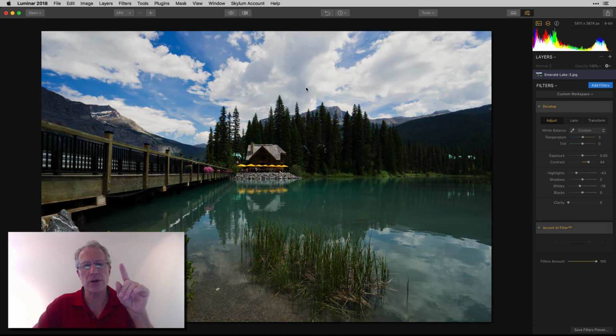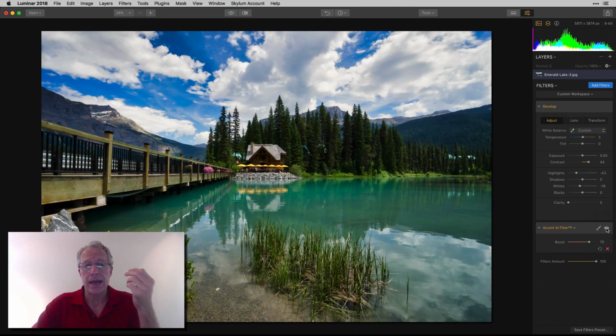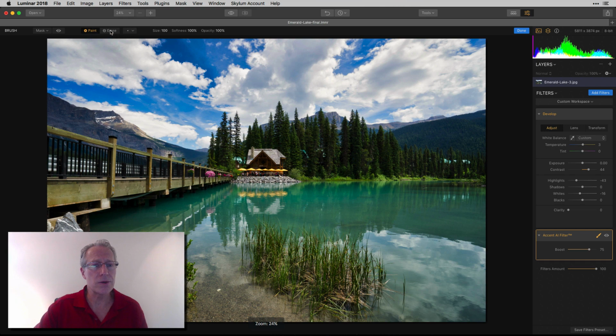Specifically, the dark parts of the clouds, which are there and are normal, and with AI, they're a little too dark. So I just went in and I grabbed the brush and I said, hey, you know what I'm gonna do is I'm gonna erase that AI at about a 75 or so percent opacity. I'm just gonna erase that from the center of those clouds. And so that's something I don't usually think about doing with AI because it just makes such a big impact across the photo and I generally like it. And I'm gonna do a little bit over here too.